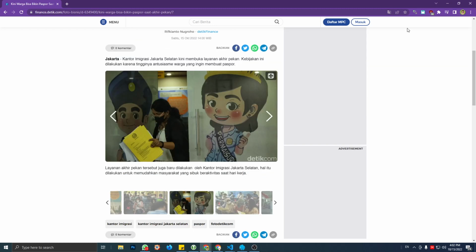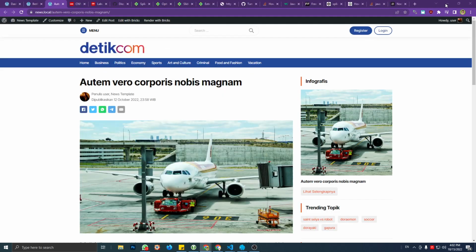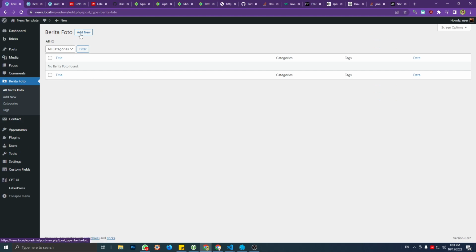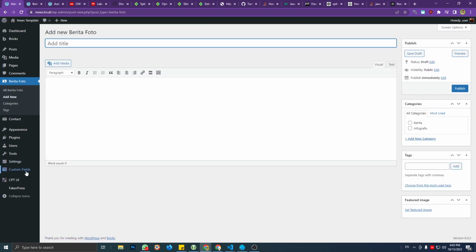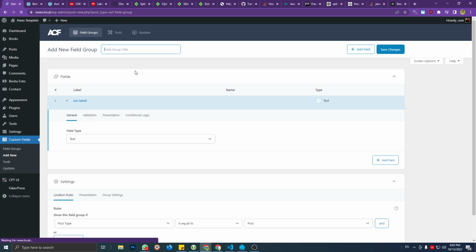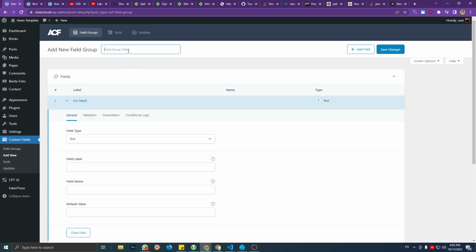So I plan to create a custom post type, and of course I have created it here, but I have not set the custom field. So let's start by creating a custom field using the ACF plugin. Let's name it single photo.